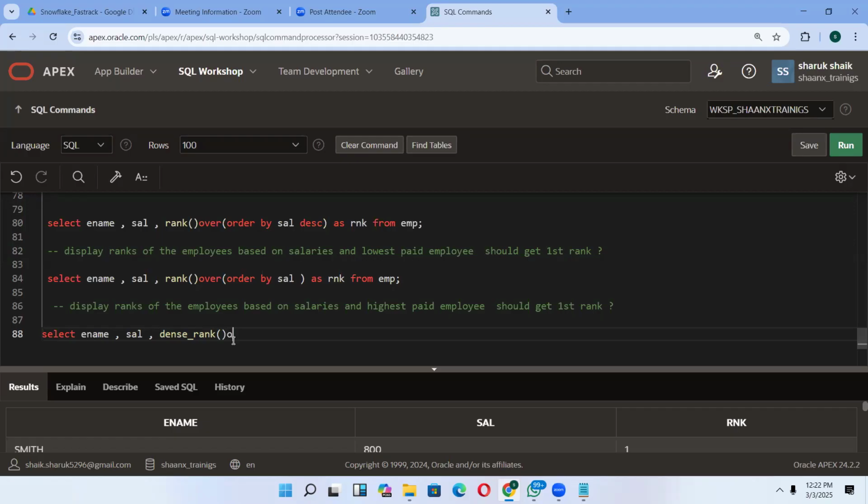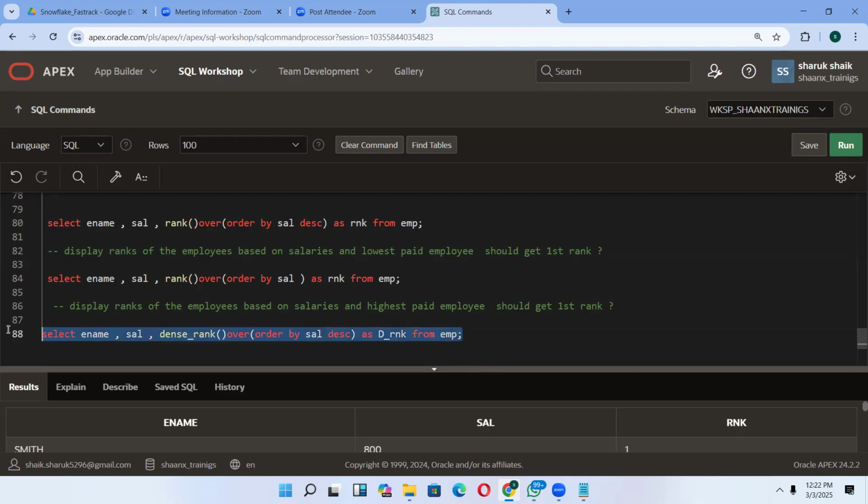Here also similar: OVER, ORDER BY salary column, because the expression should be sorted, in descending order. I will give this column name D_RNK, for dense rank. From which table? From EMP table.